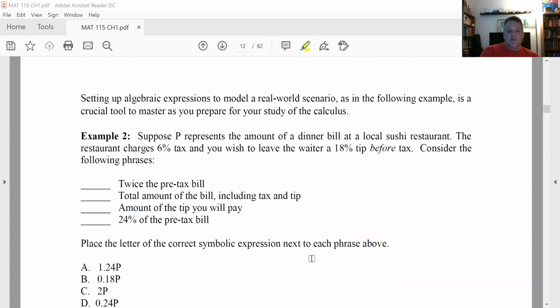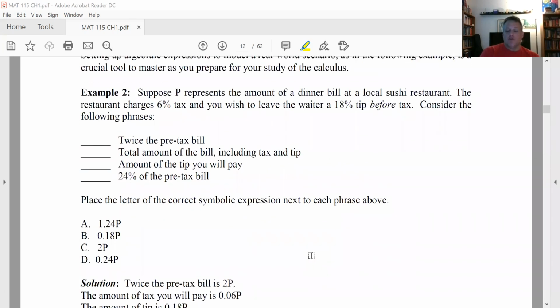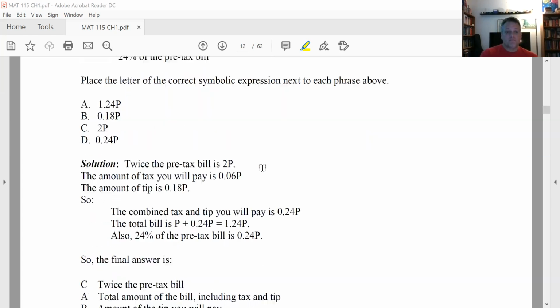All right, we're going to skip example 2 for the moment, but I want you to, when you're looking through the supplementary videos, take a look at some of those so they tell you how to interpret words into algebraic expressions, right? It's kind of a precursor to what you call a word problem, right? So it wouldn't hurt to actually look at that now. We will definitely encounter those as time goes on in the course.